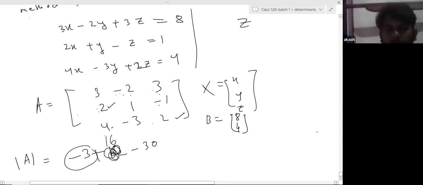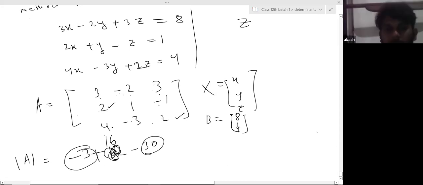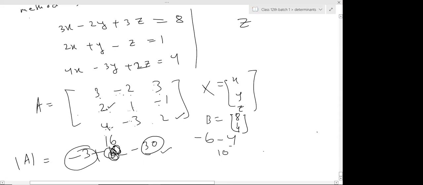This is also confusing. No, sir. Let's see the last term. This is 3 times, so this is minus 6 and minus 4, minus 10, right? This is right, I guess. 2 times minus 3 is minus 6. 4 times 1 is 4, so minus 4. So minus 10 times 3 is minus 30. Yes, sir, I made a mistake.